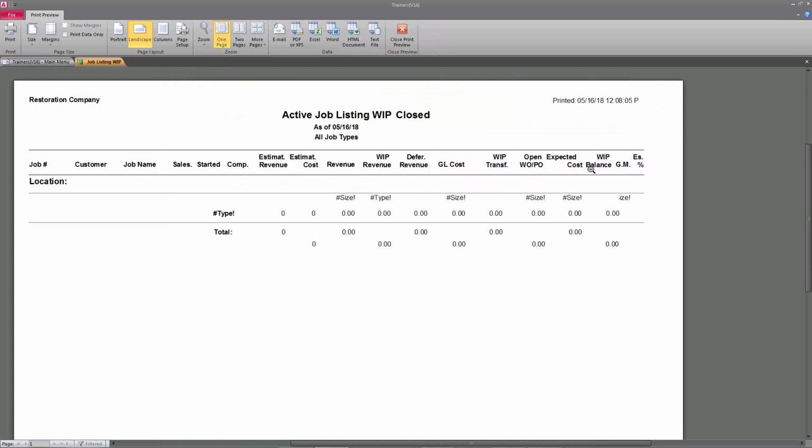And we've tried to make improvements so that a minor error can't close the job with these, but there are still a few ways to do that. If there's a WIP balance, that tells you there's a cost on the balance sheet that hasn't been processed through WIP. If there's a deferred revenue balance, it's telling you there's either revenue that hasn't been recognized or there's a clawback because you've overcalculated previous revenue.